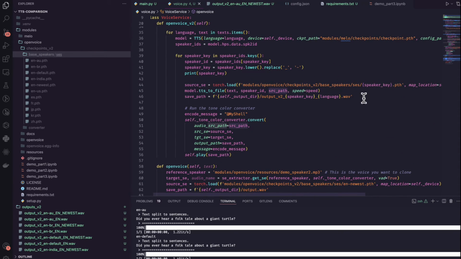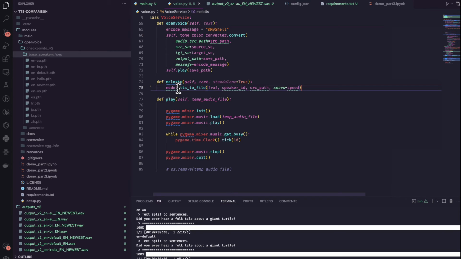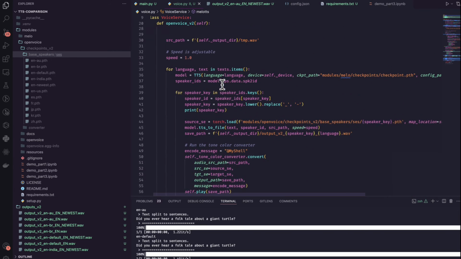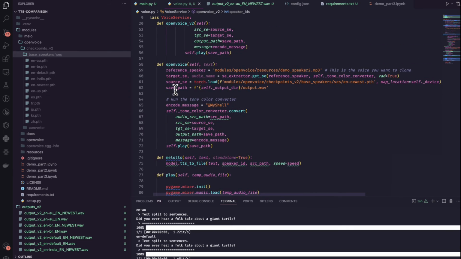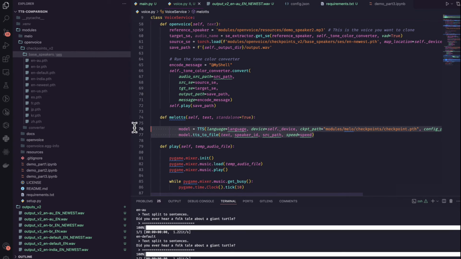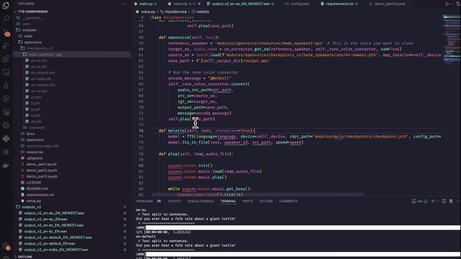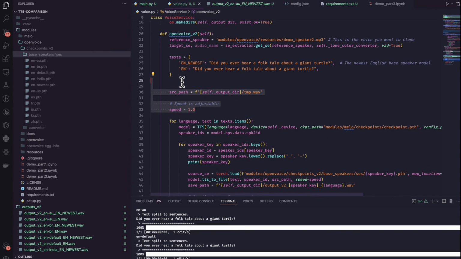So let's move some stuff around and make MeloTTS work. What we need for MeloTTS is simple. We need this, definitely. We need the model, which is this guy, and we need to put it above this guy. Another thing we absolutely need is the speed and the source path.